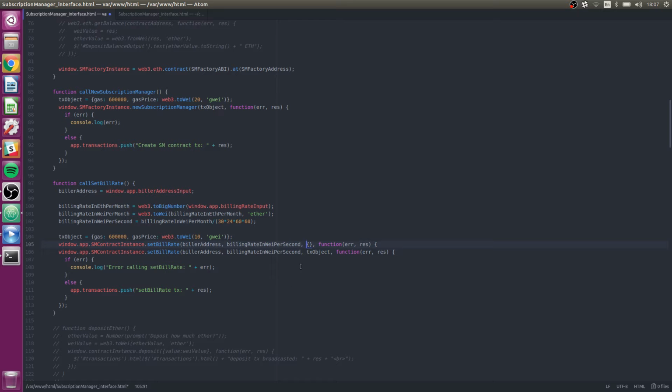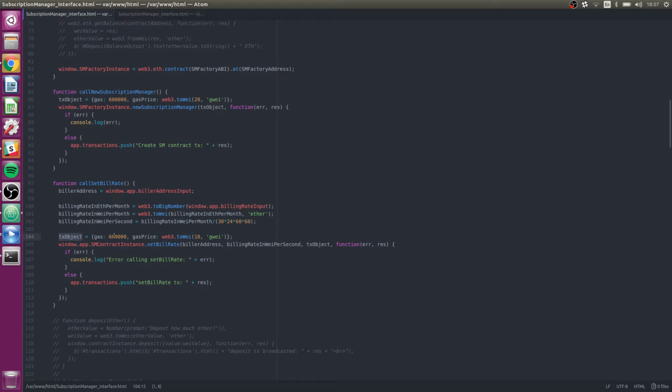Well, it fixed one bug, and then we had another bug saying that the gas was not high enough. So instead of putting in an empty dictionary, I'm just going to erase this line. I define the object up here, transaction object, and I set the gas and the gas price. Again, there are a few more options I could have put in here. Then I pass that here, and those two steps allowed this whole thing to work. If you go to the seminar source code repository, I have the commits showing those changes. So you can replay those changes if you look at the commit history of week 2 on this file, subscription manager interface .html.